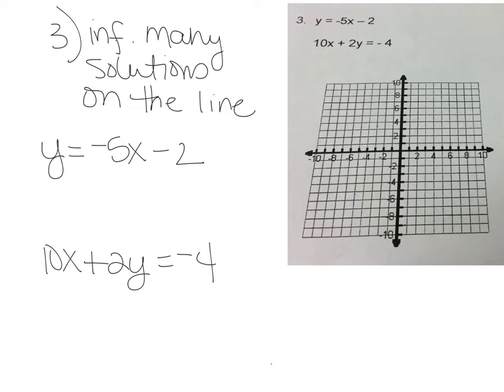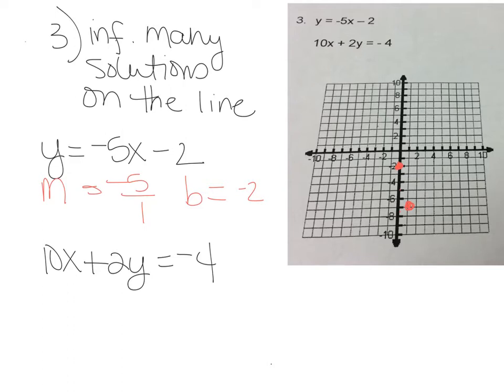The first equation, y equals -5x minus 2, is already in slope-intercept form. So m is -5/1, b is -2. So when I go to graph it, I'm going to go over to the y-axis and put a point on -2. And then my slope is -5/1. So from my y-intercept, I'm going to go down 5, 1, 2, 3, 4, 5, right 1.